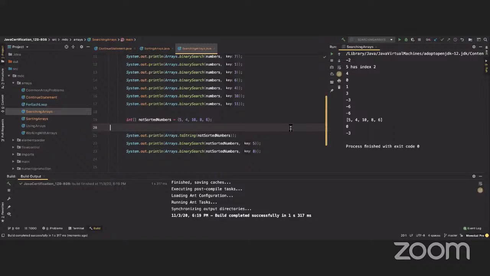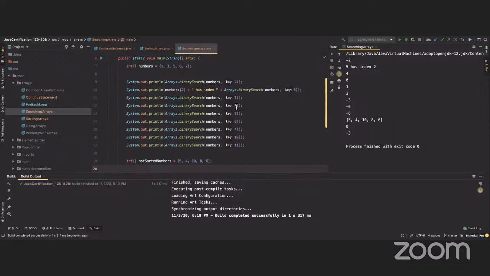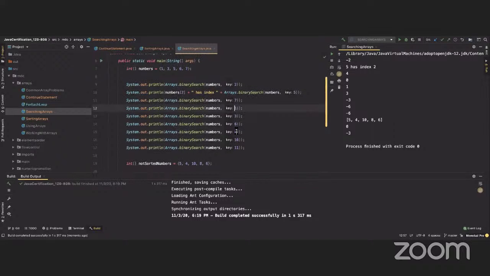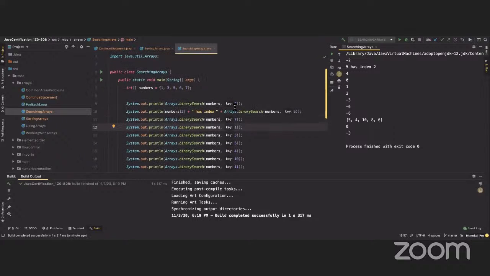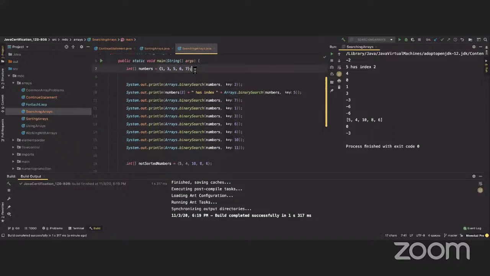Do you have an idea? Why am I getting, if here all these numbers existed, like 1, 3, 7, these guys existed, and I get an index of that number.